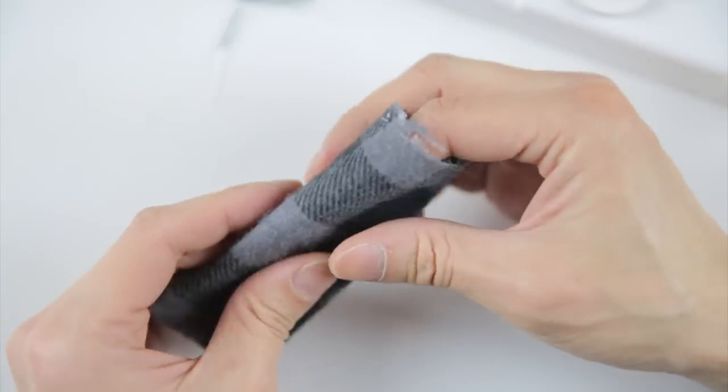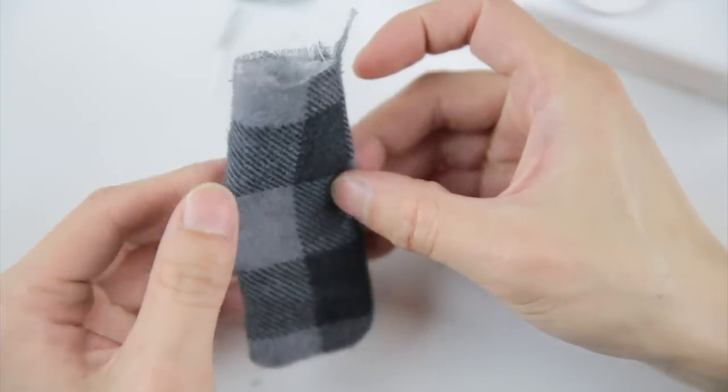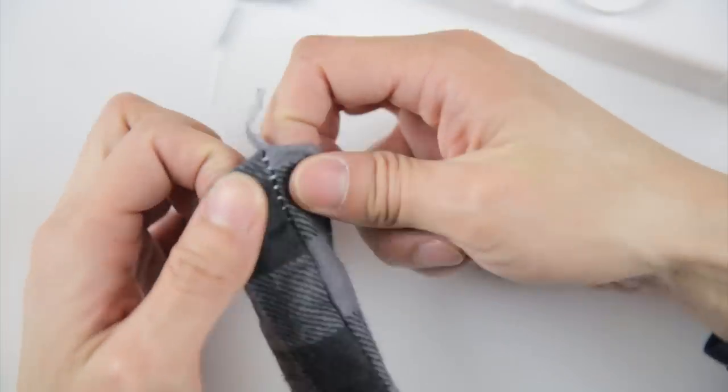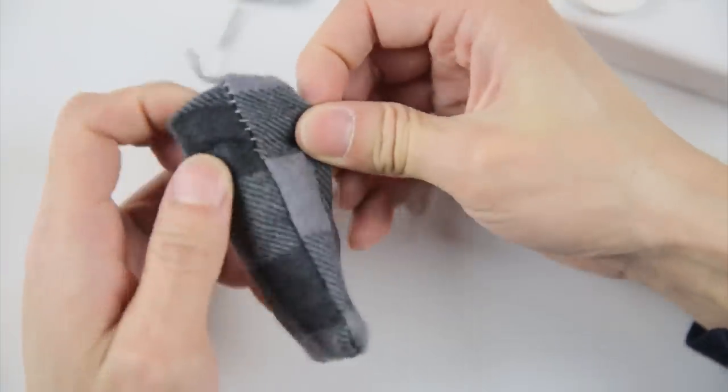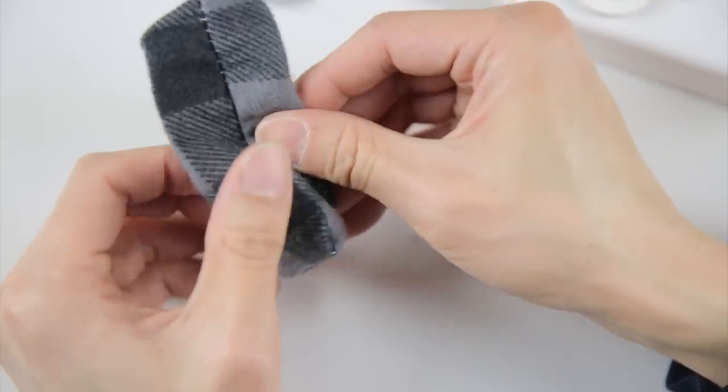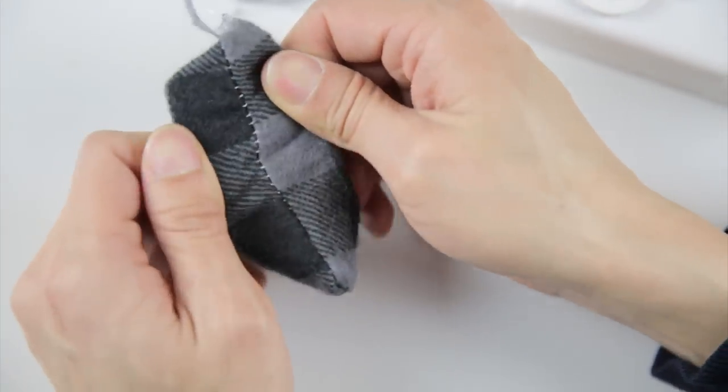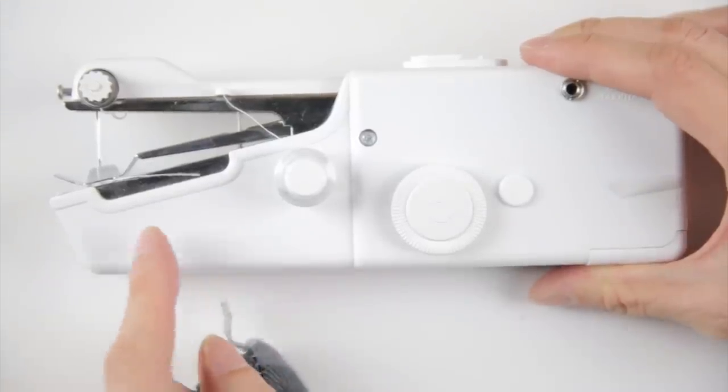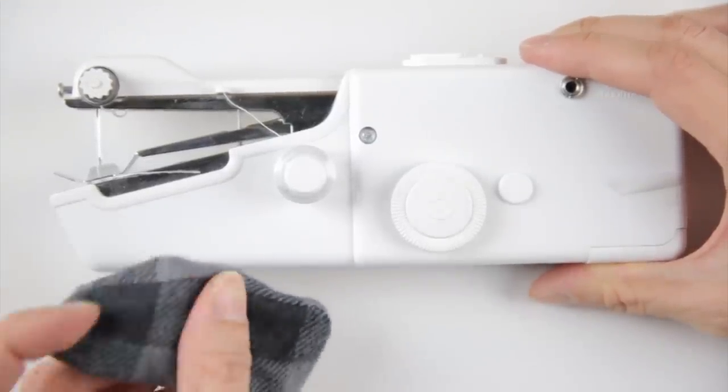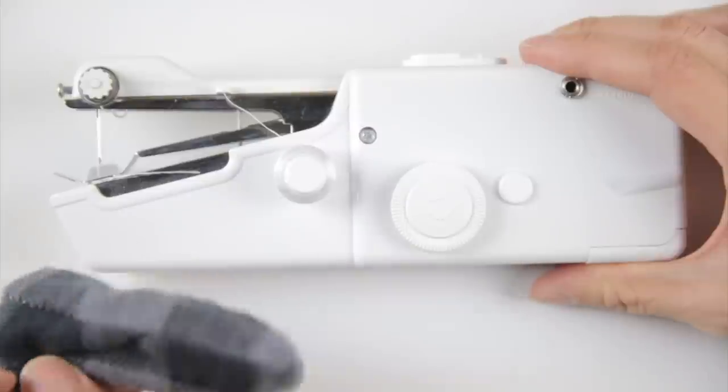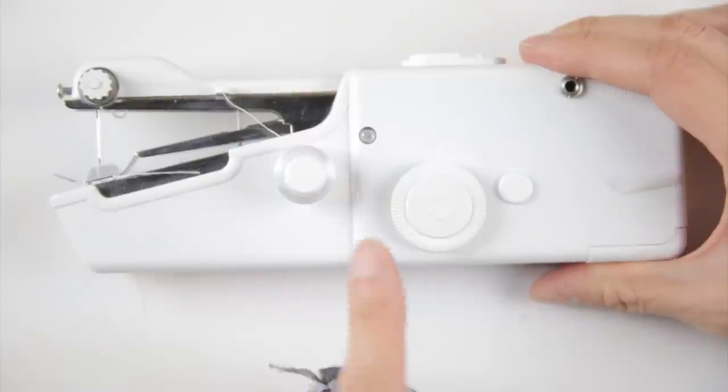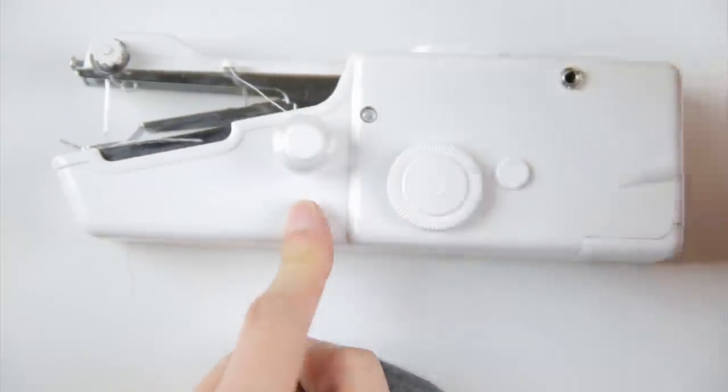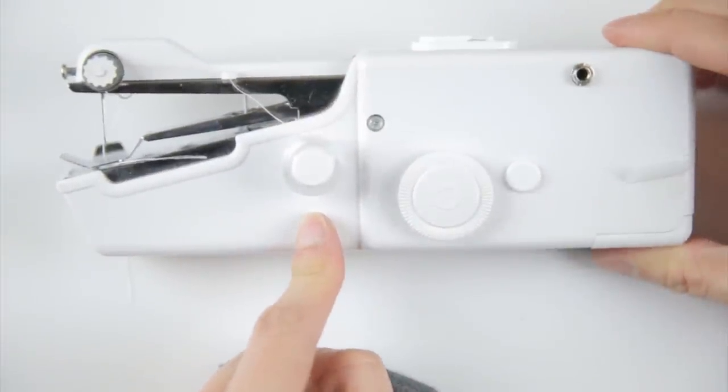And then I don't really know what I just made here. I think this was a hand warmer from the Simply Earth subscription box. Anyway, you see after you do the stitching, this is a pretty good stitch. I mean, it's strong and it's very even. This is very interesting to me because I never had a sewing machine. And this handheld thing works just fine. I like it. It's pretty cheap. I think it's less than $20 on Amazon. I'll leave a link down below in the video description if you're interested in getting your own.